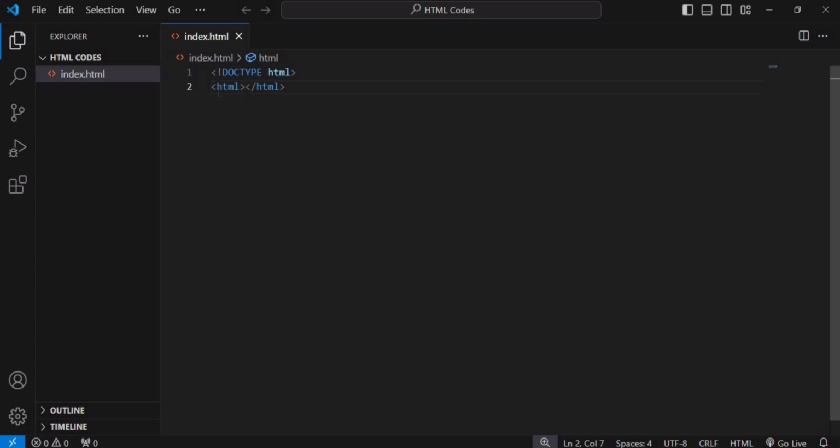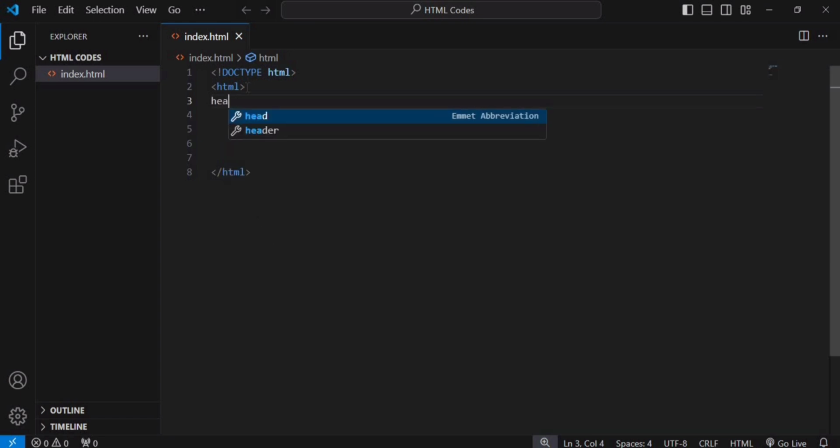This HTML tag signifies the container where we're going to be implementing all our HTML code. It contains all other elements such as the body, the head, and all the rest. Now hit enter, I'm going to give a little bit of space, and here I'm going to do the head tag.